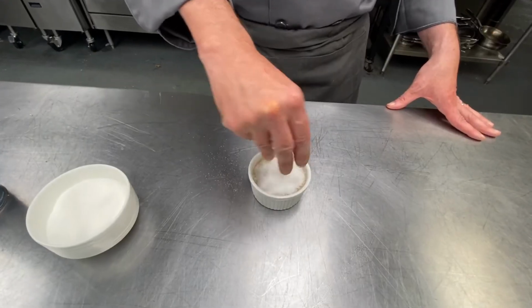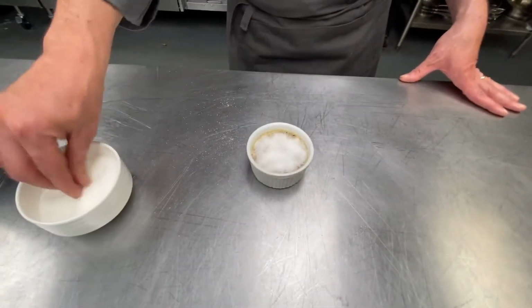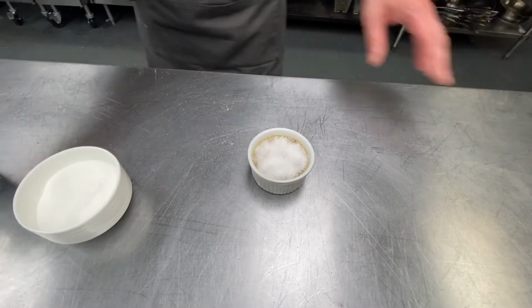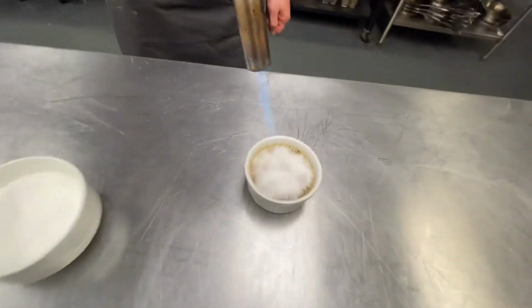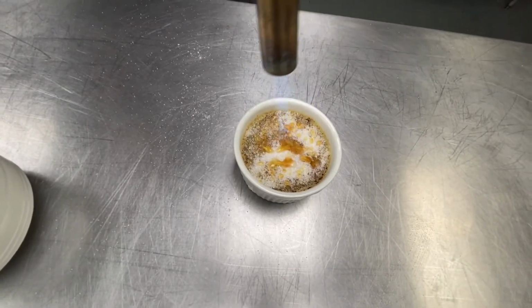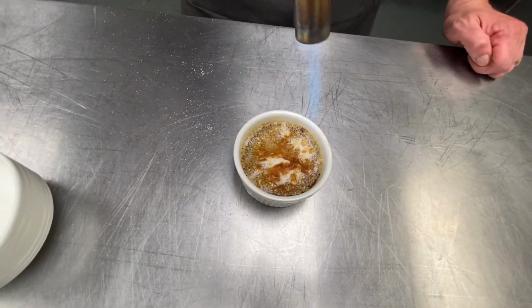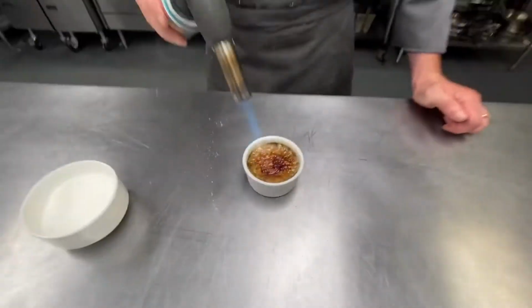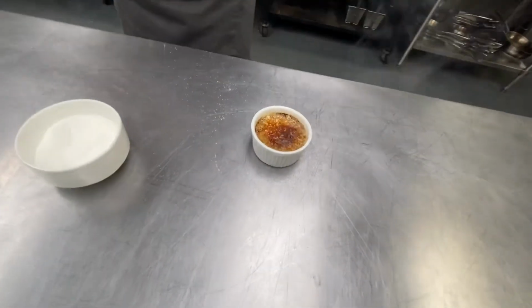So you want a nice even coating of sugar. You give it a little shake, shake, shake. Get right to the edges, just like that. Then you're gonna get your torch right on top. Ready? Look at that. You don't want to darken the sugar, you want it just nice and light. Give it a little shake, and there you go.